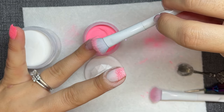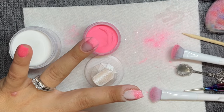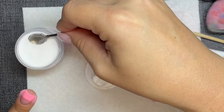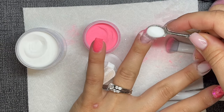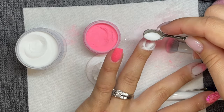And I kind of rotate the hand that I'm doing my nails on. So in this case, my left hand, I rotate it side to side just to make sure you get all of the area. And then I'm going to do the same thing here with the clear and just tap it off of that spoon onto my nail.